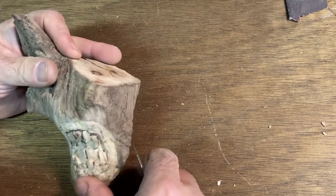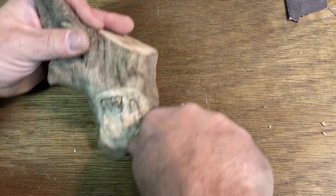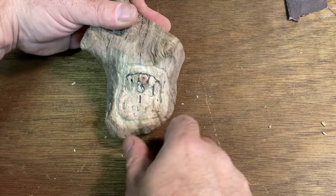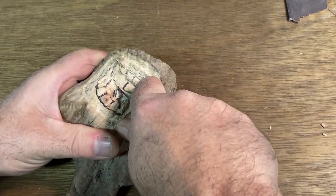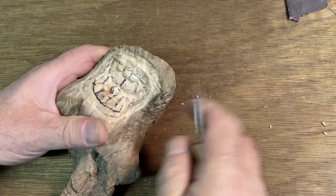Going around and looking for what I have to get this to dig out, whatever tools I gotta use, like my knife or other bits.